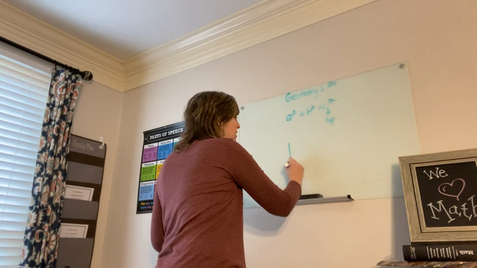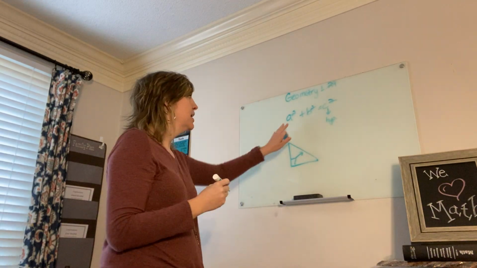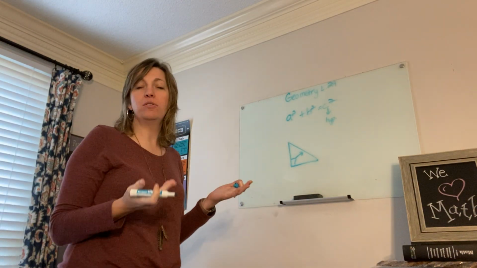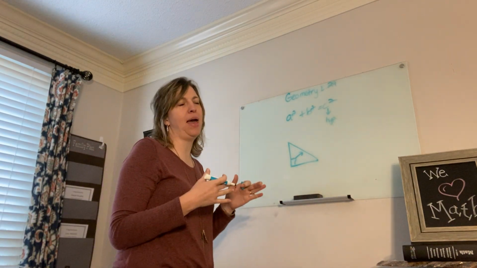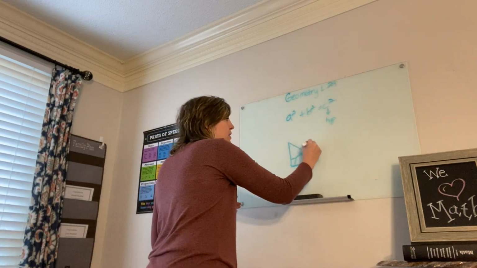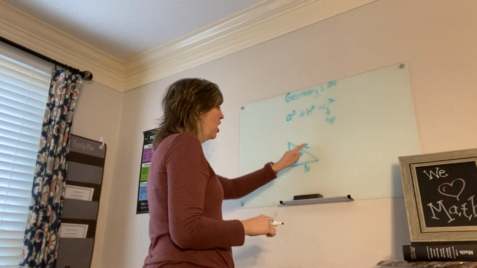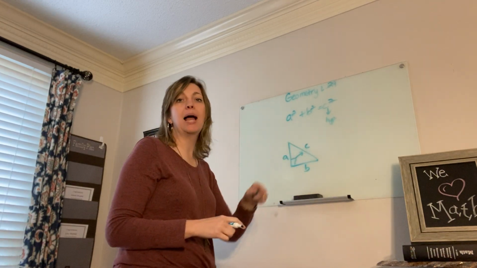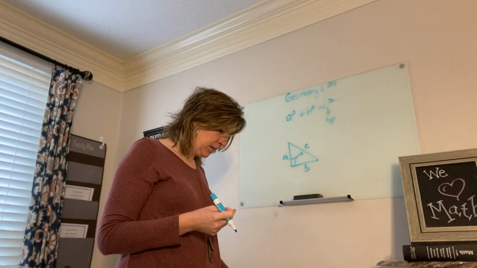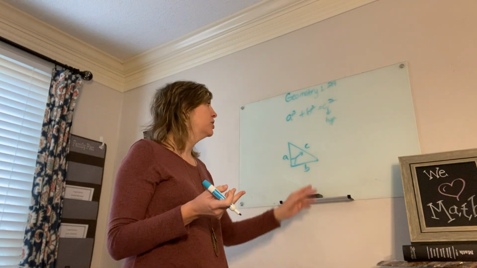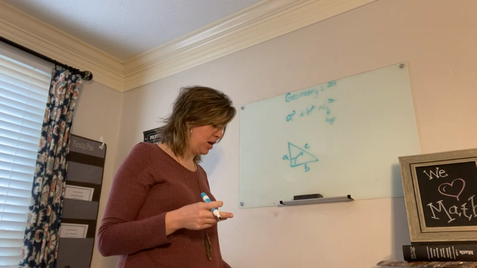All right, and the hypotenuse is always the longest side, and it's always opposite the 90 degrees. It does not matter which one is a or b. We call those the legs, and it doesn't matter if you put this one in for a or this one in for a. But c is always the longest. You can swap those and put b a or a b, but c always has to be opposite the 90 degrees. We call that the hypotenuse, and it is always the longest. So if I ever gave you an assessment question and told you the hypotenuse was 10, but one of these sides was 13, you would immediately know, wait, that can't be.